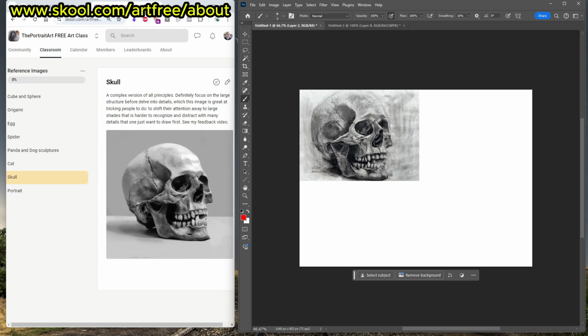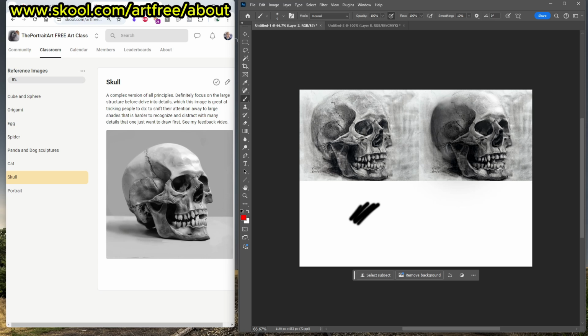I'm going to show you now right next to yours, and you can see the difference. You see how by doing so, even though my adjustment to your drawing means some part is a little bit darker than the reference, I deviate my drawing from the reference in a direction that creates even more apparent form, this 3D form and curvature and contrast. People probably look at the first one compared to the reference and say, wow, that's really good, and it is. But then you can see how if I just made it a little bit darker and added some more highlights, especially in areas such as the eye sockets, it's darker and more in line with the reference.